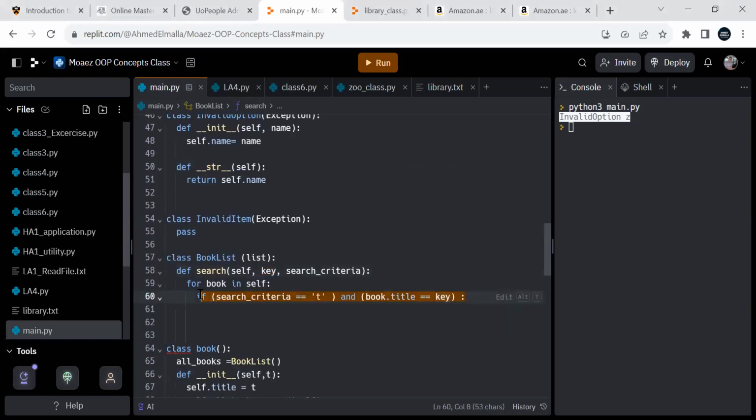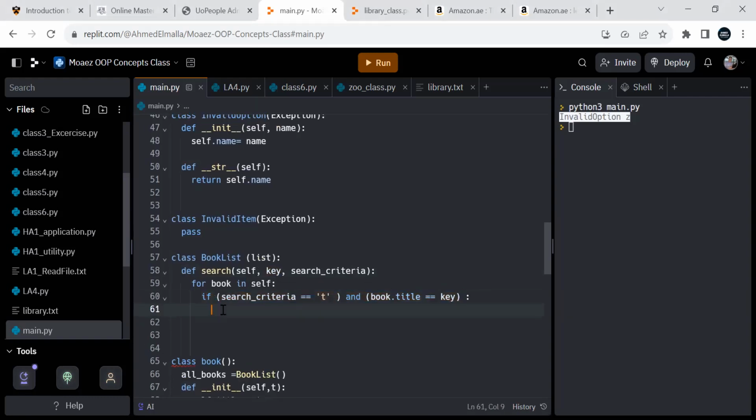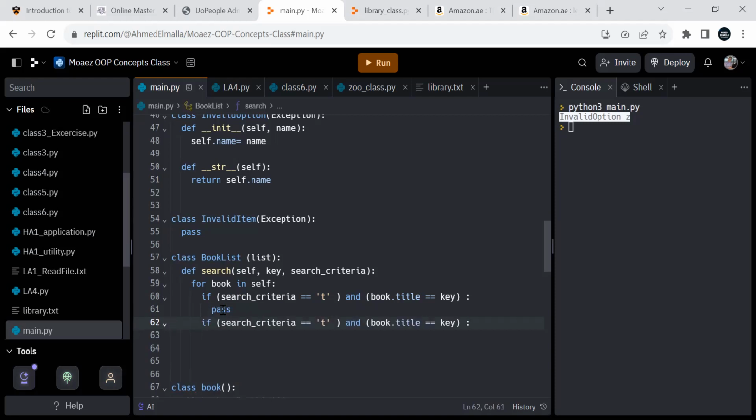That will do the trick. Again, the trick is not here. I would say here, just pass, and you have to do one for ISBN.